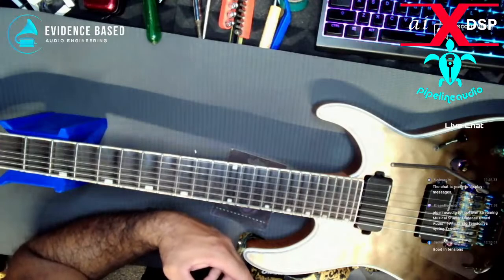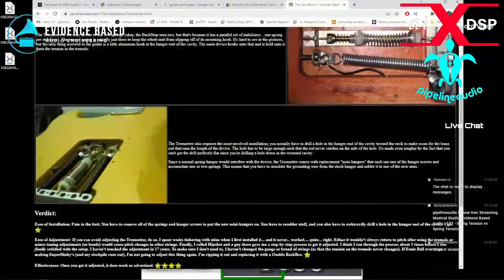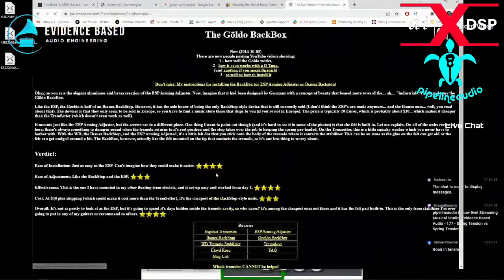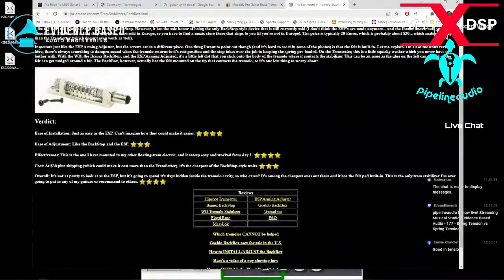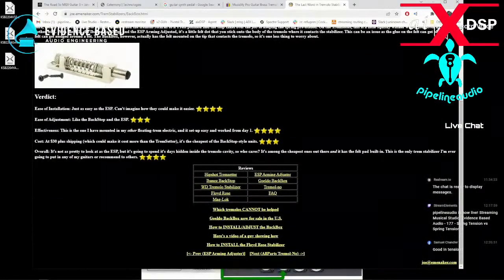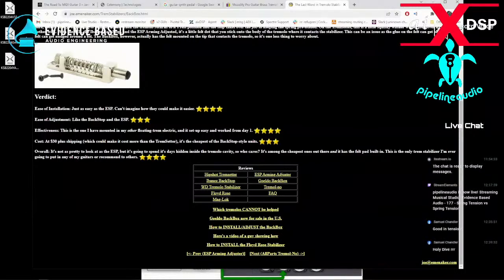And so the one, let's go back to this real quick. For a little while, the Geldo black box was the thing, and even then it worked pretty good. I didn't really think about using it the way I should have. And so I've taken all of mine off of these. Again, the way this one's going to work, it's pushing up against that bar from backing up. But what good is it for the other direction? It needs to do both.